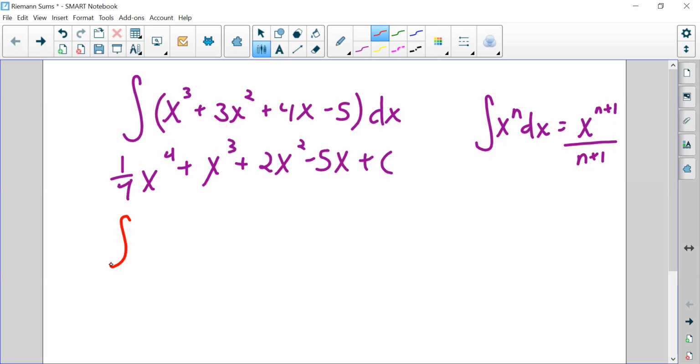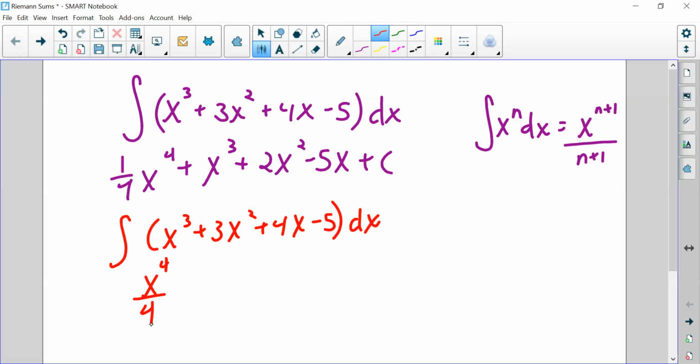All right, so let's think about it step by step. We're going to do the rule on each of these individually. So add 1 to my power here, that gives me x to the 4th, and I divide that by 4. Now this one has a constant, so I just bring that constant out, and then I'm going to do the same thing with the x squared. So I'm going to take my x, increase my power by 1, and divide by that power. And notice here we got 3 divided by 3, which gives us the 1. So he did that simplifying there.